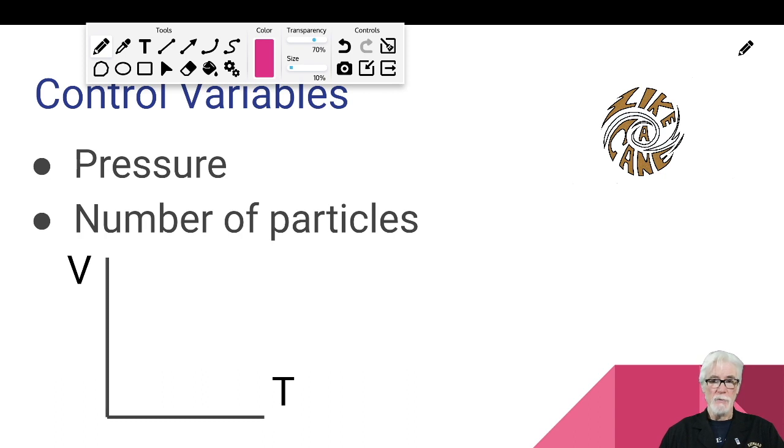For good experimental design, we'll have to control the other two quantities that can be used to describe a gas, the pressure and the number of particles. Pressure should be pretty easy to control because we'll be working in a short amount of time, and the atmospheric pressure in the room shouldn't vary much at all during the time that the experiment is taking place. Number of particles, we can always control that by just making sure that our quantity of air doesn't include any leaks, so particles can't get out or new particles can get in.